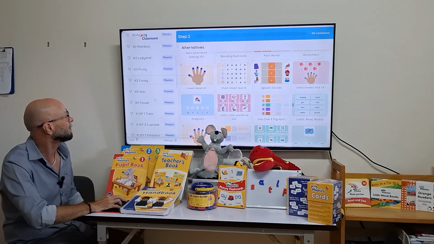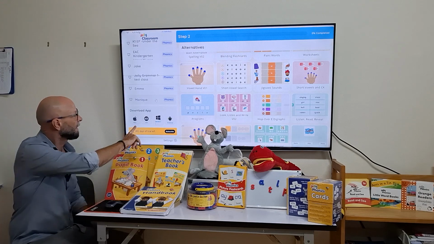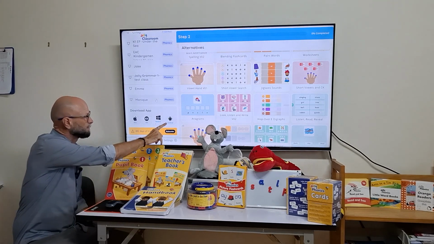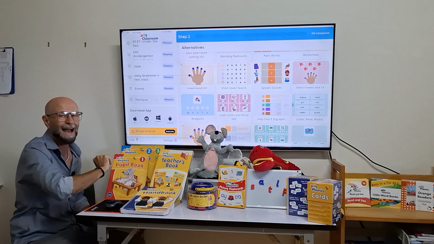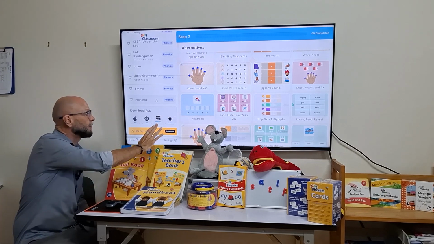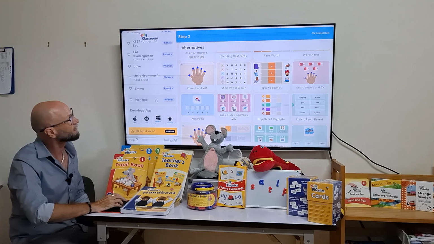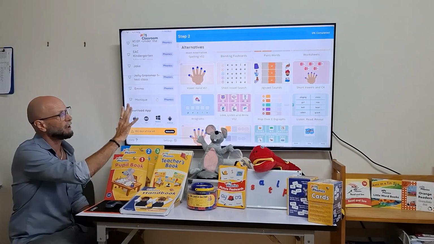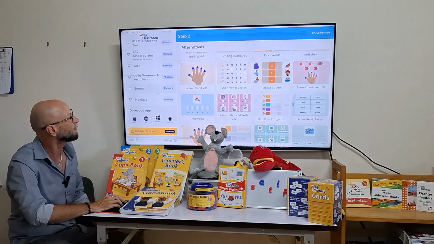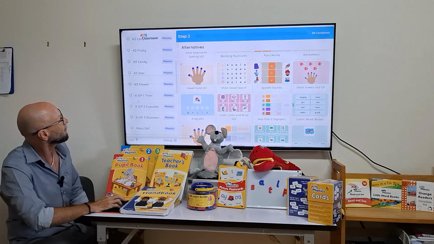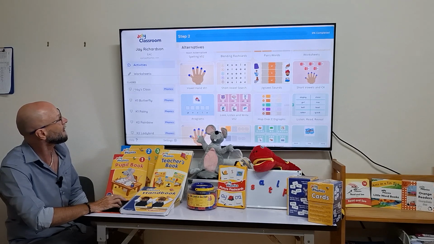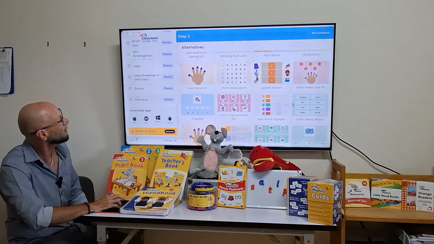Now, the first feature I want to bring out to you is when you scroll down here on the sidebar, you can just immediately download the app to work offline for your Android, Windows, iOS, or Mac, as I said. And it also works directly online. This is the direct online version, straight through the web portal. You'll also notice here I've got a bunch of classes all set up with the same login ID.